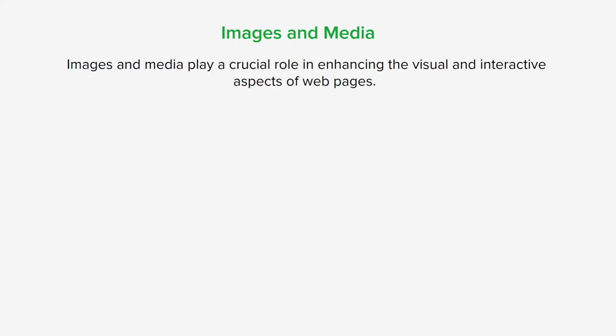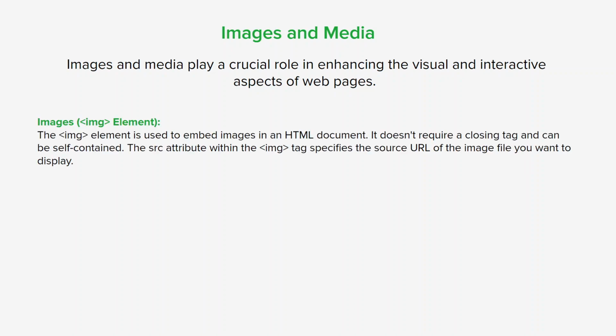So another concept is images and media. Images and media play a really crucial role in enhancing the visual and interactive aspects of web pages. You have the image tag here. The image element is used to embed images in an HTML document, and it doesn't require a closing tag and can be self-contained.